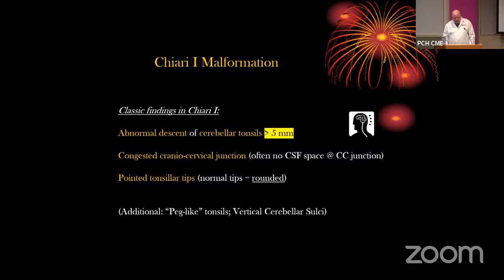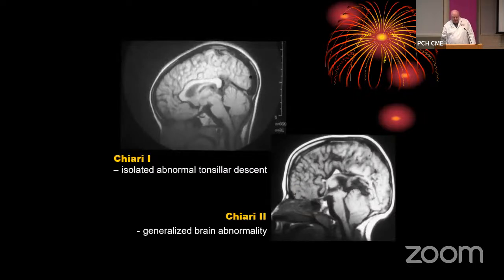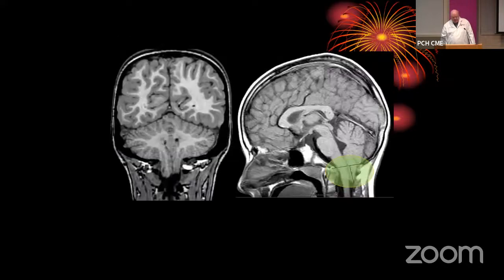This next slide is just to distinguish the focal malformation, that is Chiari-1, just tonsillar descent, the rest of the brain is normal, from Chiari-2. People get confused between the two. Chiari-2 is a general brain malformation, and you have, for instance, in this particular case, dysgenesis of the corpus callosum. It's only a bit of it formed. There's a lipoma, the massa intermedia is enlarged, there's beaking of the tectum, there's a vertical orientation of the cerebellum. The fourth ventricle is elongated and displaced downwards. And so that's Chiari-2, not a subject today, but as I said, that's just to distinguish Chiari-1 from Chiari-2.